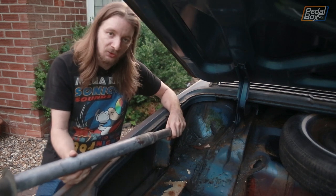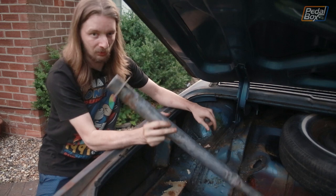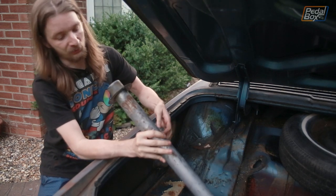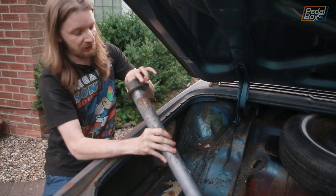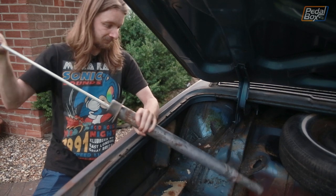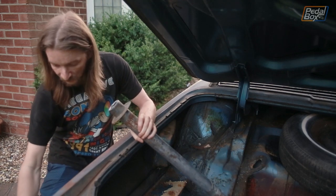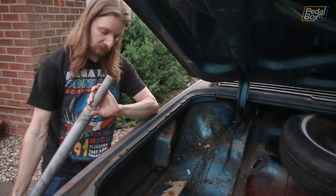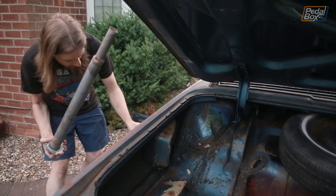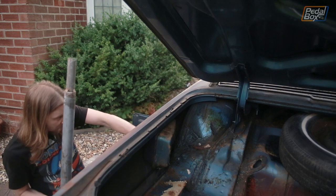Last thing for today before the light goes away completely — it's now about 9pm so we're desperately short on time — I want to get the fuel neck back in. You won't see it on camera when I do this, but inside this was horribly horribly crusty and I was pretty sure the minute we put it back in, any agitation would drop a bunch of crud into our nicely cleaned tank. So I've spent rather too long putting a little lump of steel wool down in there and then using our jack handle as a ramrod to push it through, puking out a load of dust out the other end. It's still spitting out some dust, but all the big horrible crust does seem to be gone, so I think we're fairly safe to get it back in the car.